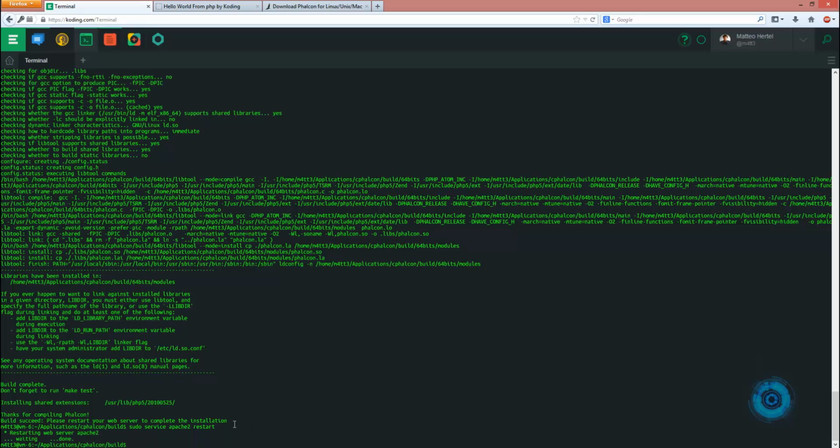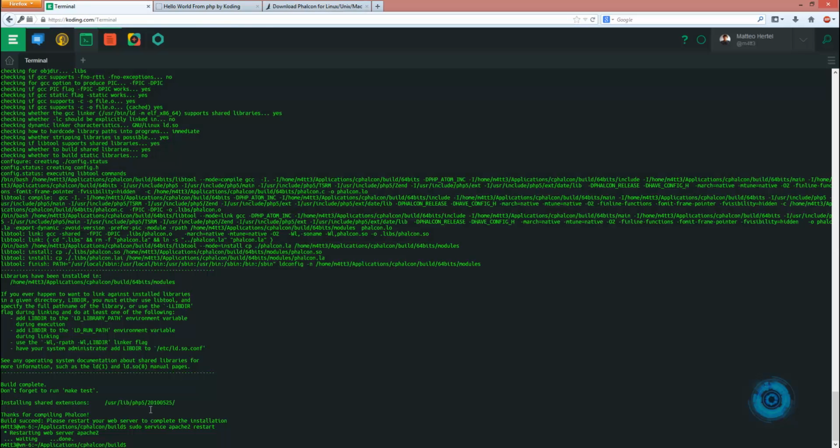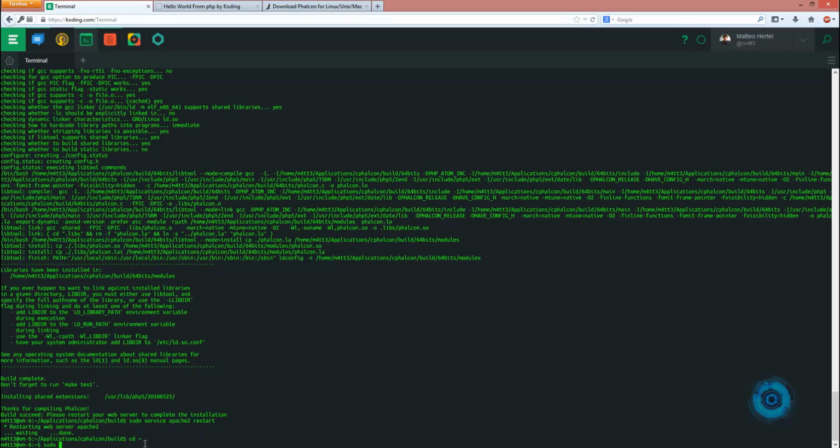Great. So now let's find out if Phalcon is installed. First of all, we have to add the extension at the php.ini. So let's edit my php.ini, and I have the path here. Great. So let's change to my home directory and sudo nano and paste.